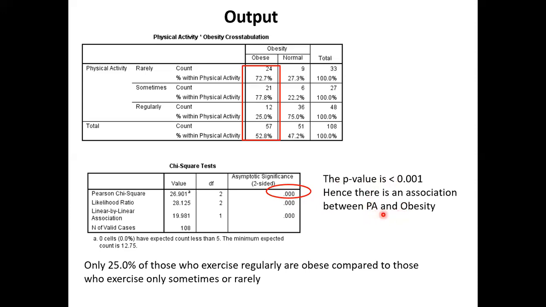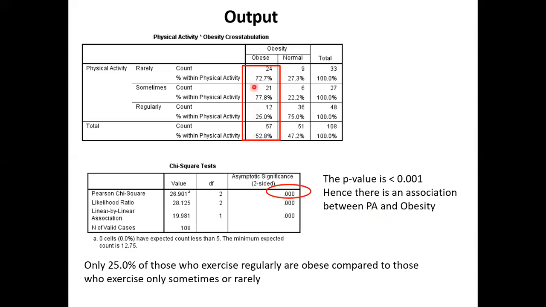All right. Jeffrey asked me a question. What do you want to know? Jeffrey, you asked me a question. What do you want to know? Are these two associated? You asked me a question: are these two associated? PA and obesity associated. Yes. What's the next question? How much? How? Look at the table now.